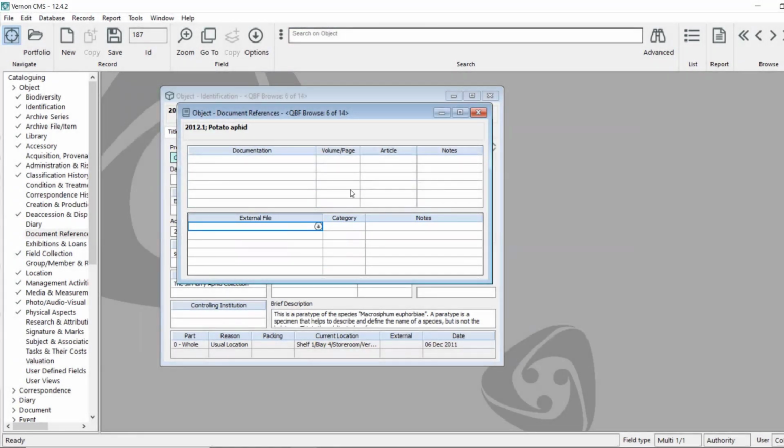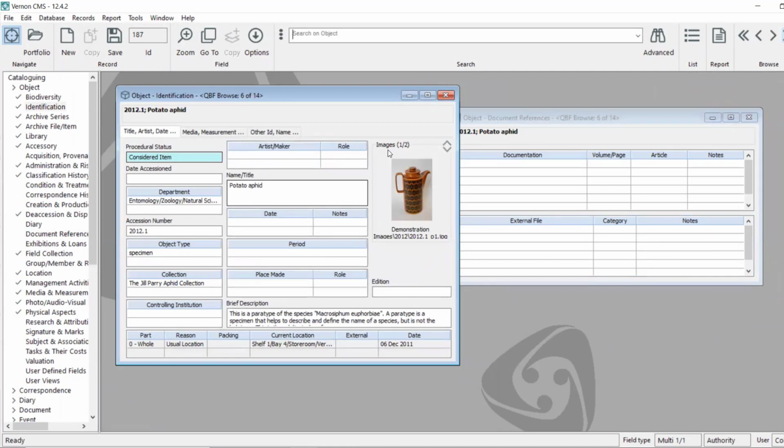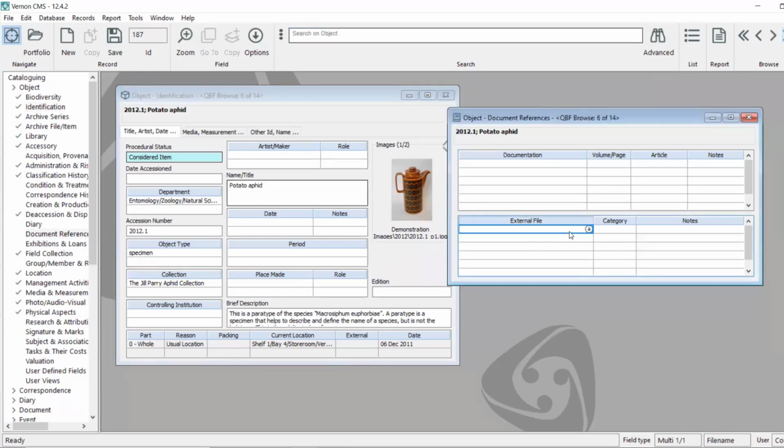The reason is again, to make this thumbnail, Vernon is taking that original photo and compressing it down into a thumbnail and generating that. And each time you do a report, it's going back to that original size. So it can take time when you're opening List Manager or doing reporting if you have extremely large images. For some sites, obviously, if you've only got a collection of about 1,000, 2,000 objects, you have a higher tolerance. For others where you might be closer to 1 million objects, this can have a really big impact. So our rule of thumb is 2000 pixels on the longest side. Otherwise, attach them as an external file.